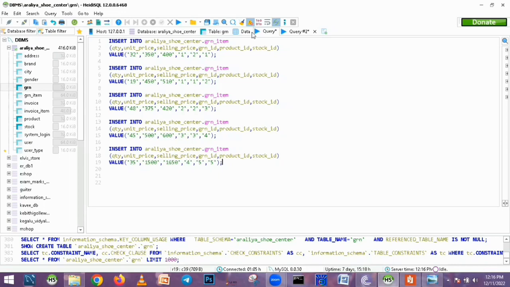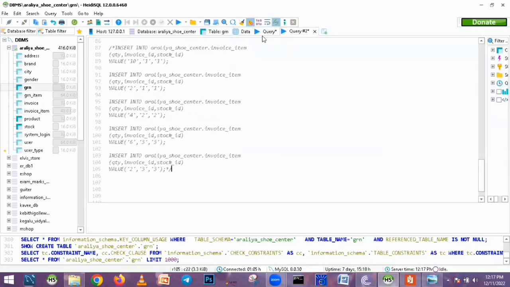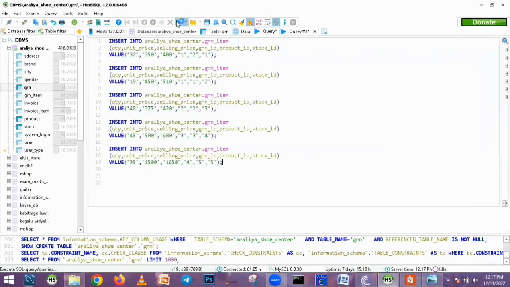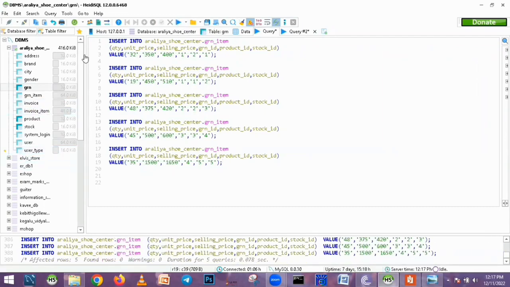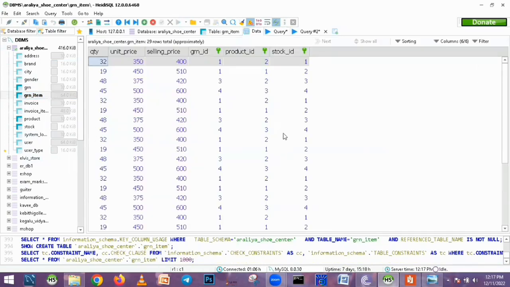Now it will be okay because we don't have any fifth GRN item. We don't have any record using a 5 value. That is the mistake in the question. Now we can execute it. Yeah, now it executes well. So that is the problem. I failed to understand that.